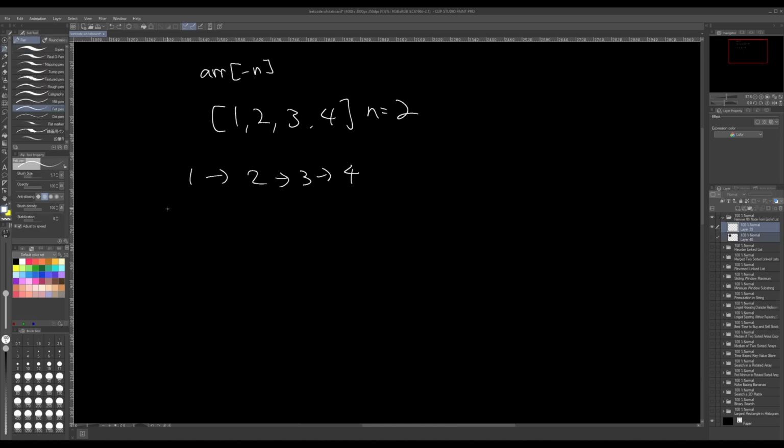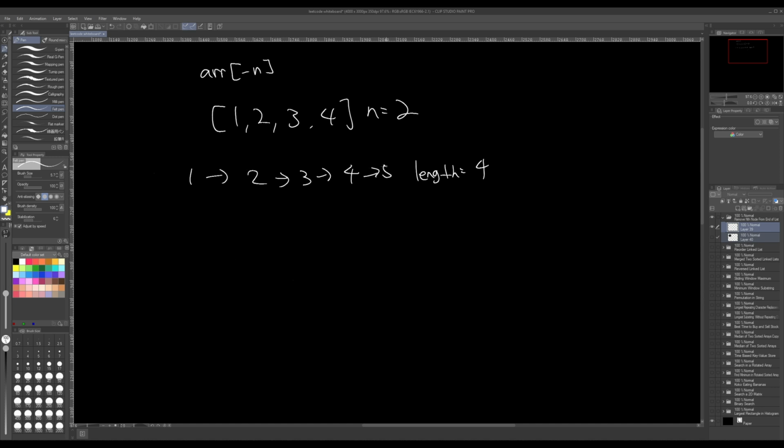The more straightforward approach is to run through this list once to calculate the length, right? Because, you know, we don't know the length of a linked list. So we have a pointer, it just runs through and it keeps a counter, right? And when it arrives at none here, well, our length should be 4 because it's moved 4 times, right? From here, 1, 2, 3, 4.